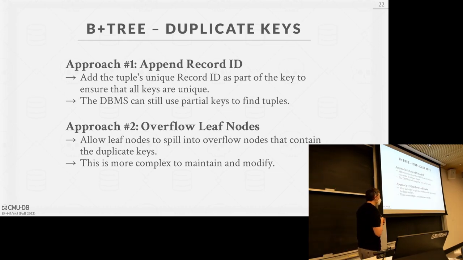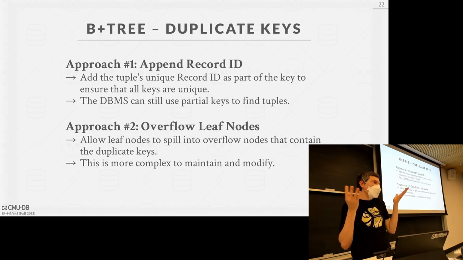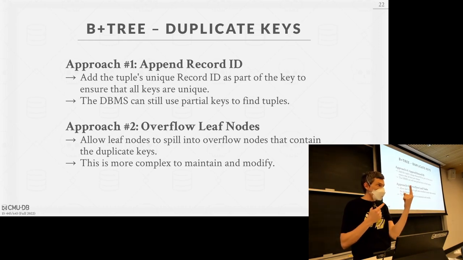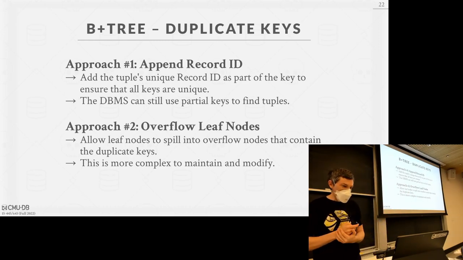Another approach, which is not as common, but you could do this, is do overflow leaf nodes. You basically just support duplicate keys, but instead of having to change the guideposts in the inner nodes above you, you append them as a linked list going down. And that sort of violates the log n stuff that we talked about before. But it's one way to do it. And again, it's a constant factor. Does it matter? Yes. But if your key distribution is not super skewed, where all 1 billion attributes have the exact same key, then it might be okay.